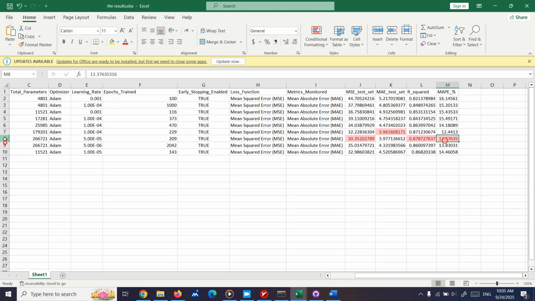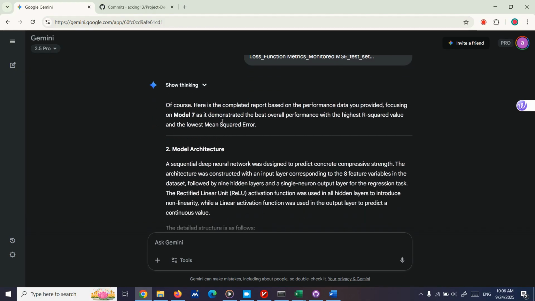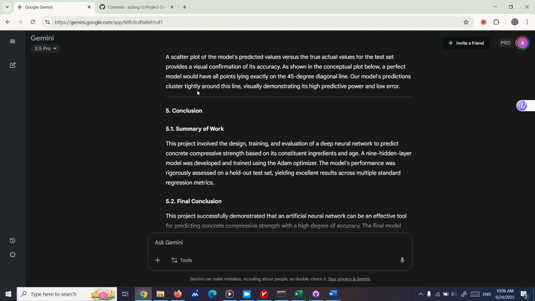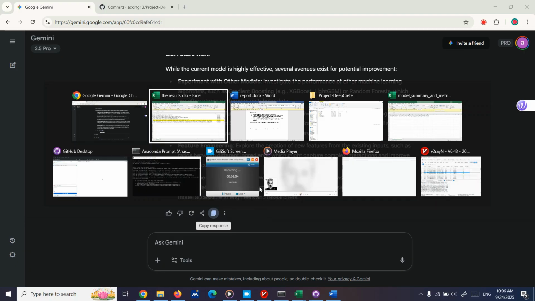This model, which is model 7, let me highlight it. This is the best model we have. Okay, model 7 is the best, as we said. It gave us all the results we want. Let me just copy that.